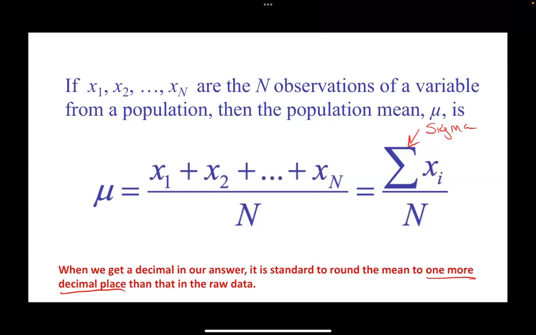If it doesn't tell you what to round to, I'm not going to mark you down. If it doesn't tell you to round to one place and you round to 2, I don't care. Just to let you know, it's not something I'm going to be like, oh my gosh, this should have been 8.1, not 8.11. I don't care. My OpenMath cares more than I do. This is just a rule of thumb, basically what they generally do.